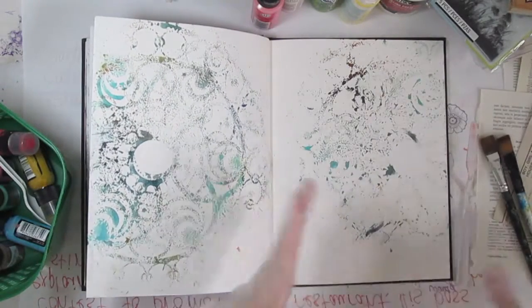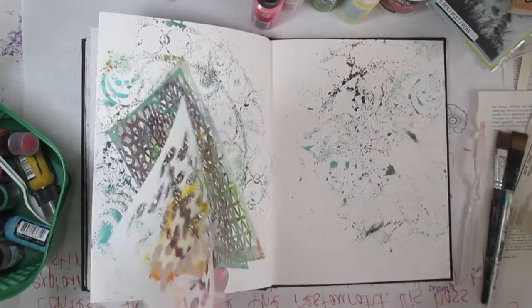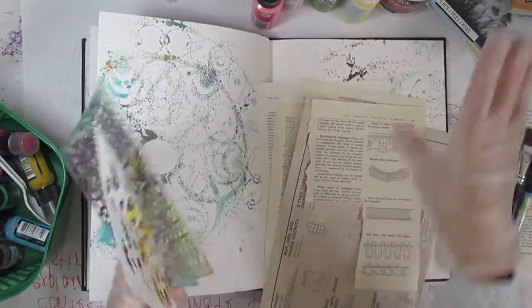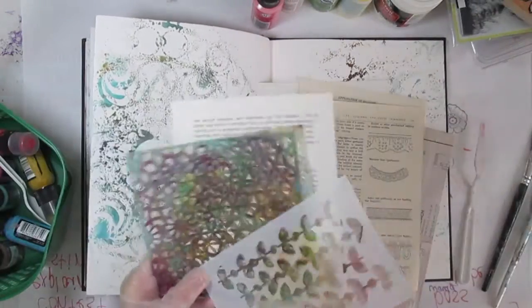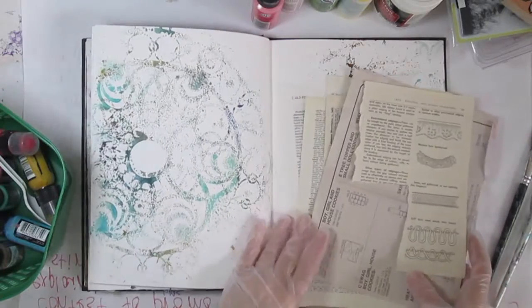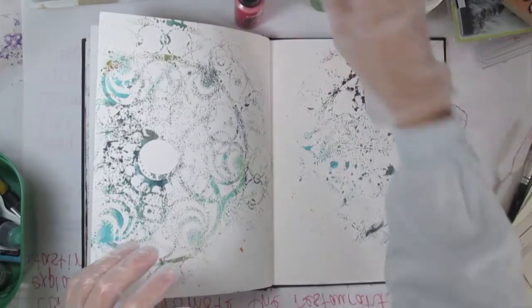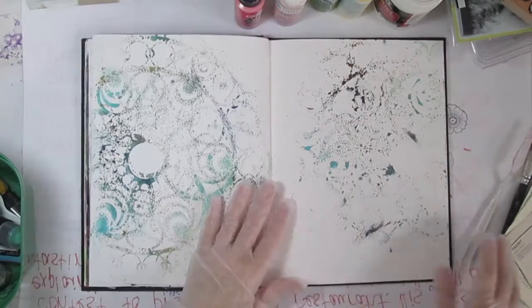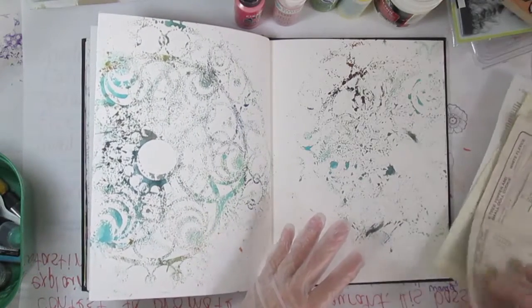So I'm kind of going to go with the weather theme. I have my book papers here, some stencils, because when I went to get my paints I saw the modeling paste — I haven't done anything with modeling paste in a while. Just one thing sort of leads to another as you start art journaling and pulling out your supplies. I've got a lot of different paints, some distressed paints, and then a few other paints in the right springy colors — early spring colors — because everything is blooming.